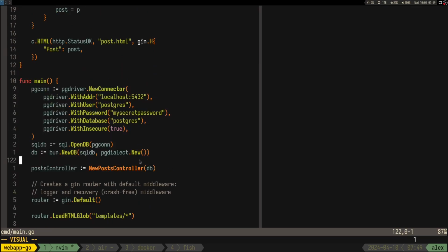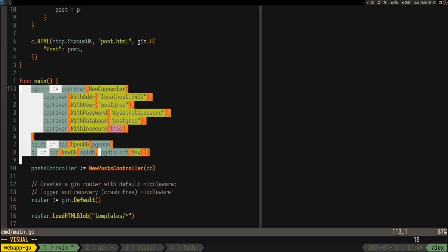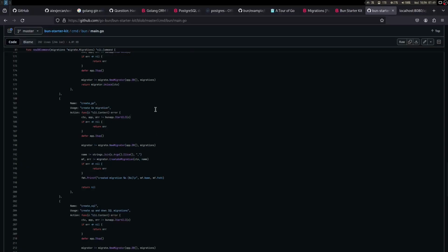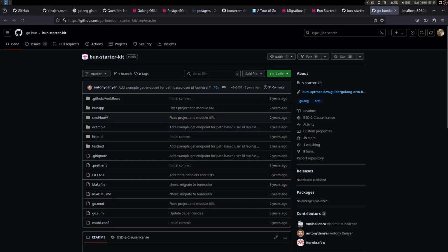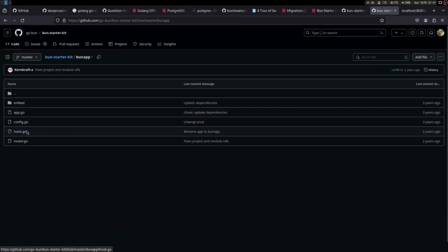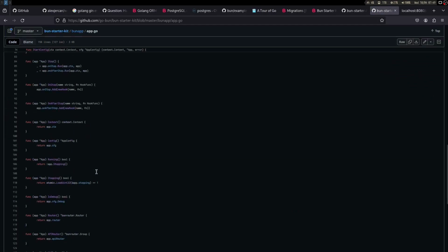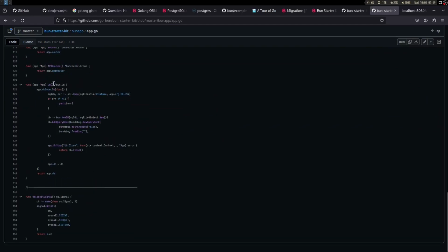So probably we want a function that returns the database, so we can use it in our actual app. Let's see again how they create the database. So it needs an app, probably to read the config file or something.